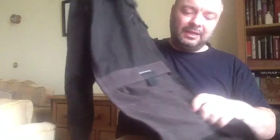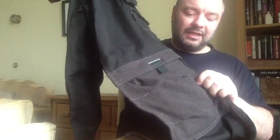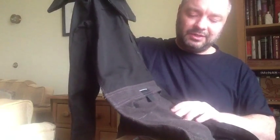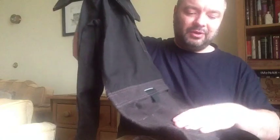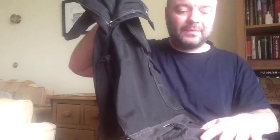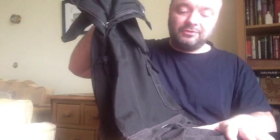These particular trousers have the built-in knee protection. All this here is actually Kevlar, so this is all Kevlar lining. Obviously this stuff's known for its stab-proof protection, but for knee pads, it means you're not going to wear your knee pads out in a hurry. And inside, I've actually got some flexible knee pads that are made for these trousers.